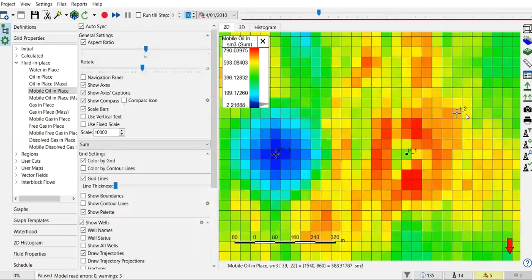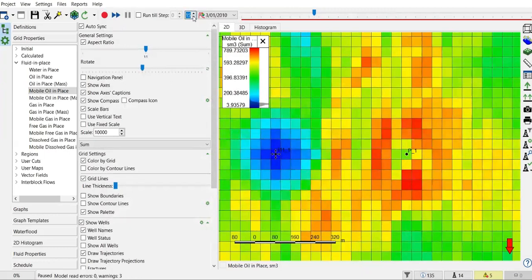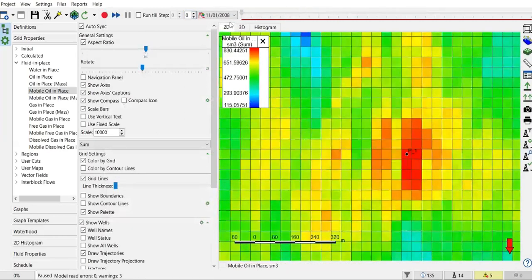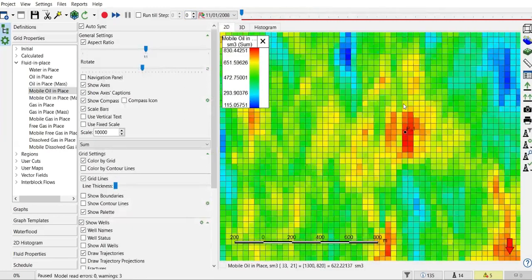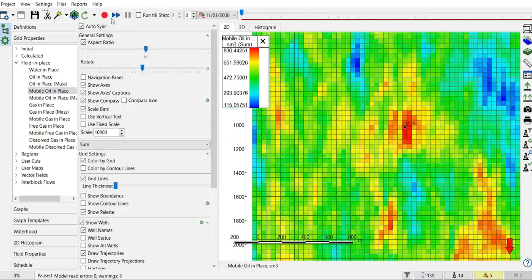The well disappears and it will appear in the next time step there. Okay, so in time step 15, it's just setting up the well, and it will come up at the next time step there. Okay, so I will go back to the original time step 0, and then let's run the simulation.